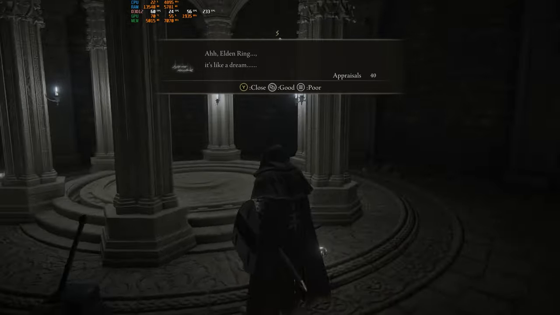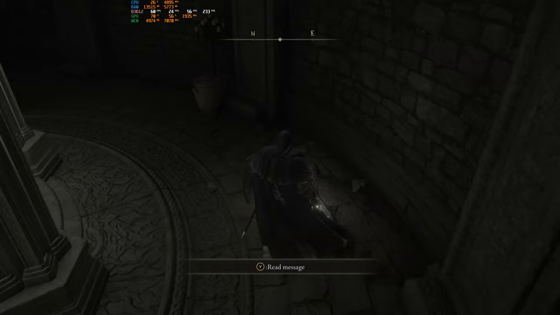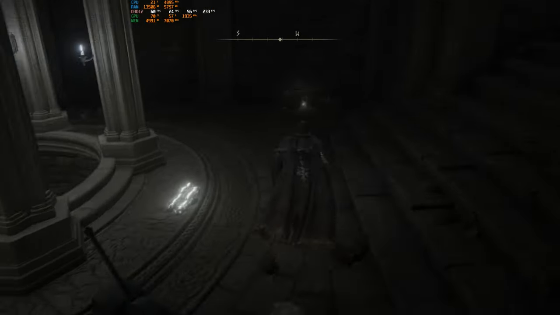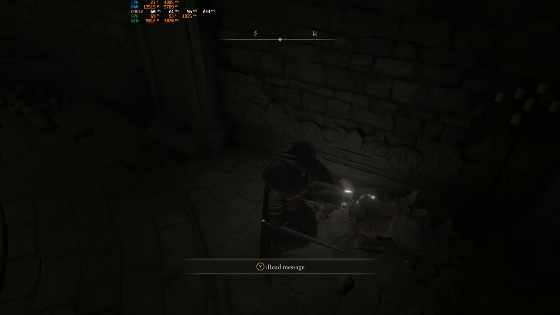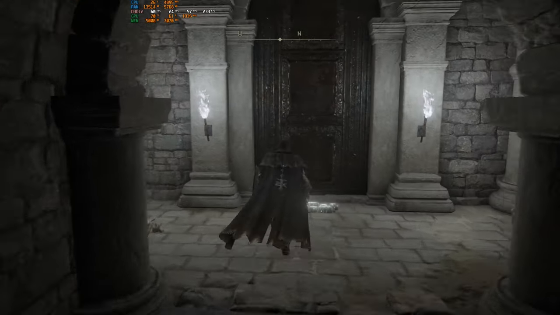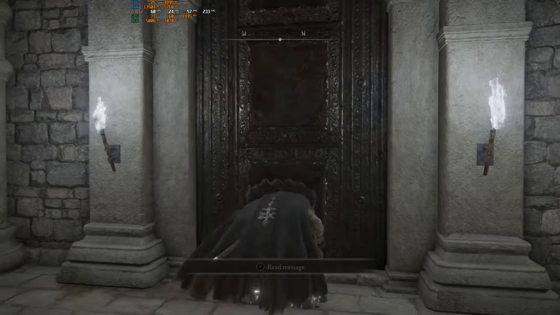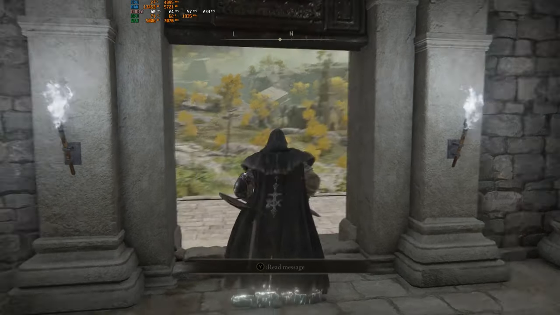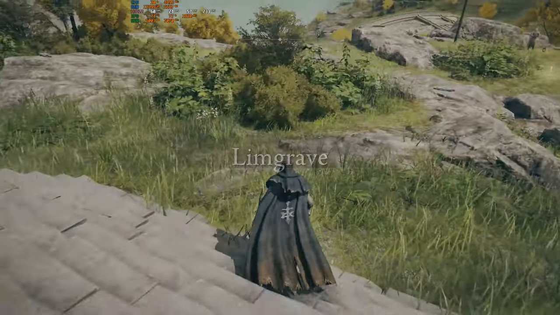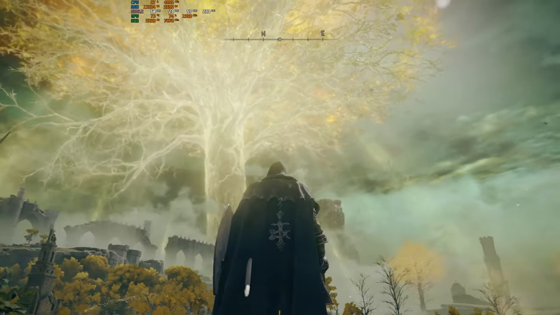Alright. Ah, Elden Ring. It's like a dream. Ooh, I don't want that. Well, I guess I probably should have stayed on it. What's over here? Hole ahead. Best messages ever. There we go. Now we got something. Limgrave. Now that is what I've been looking for.